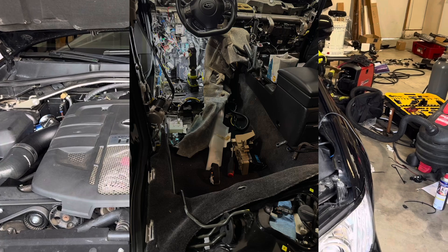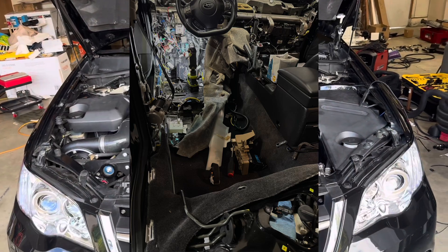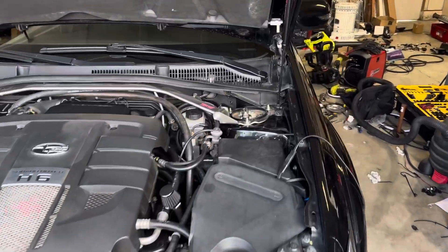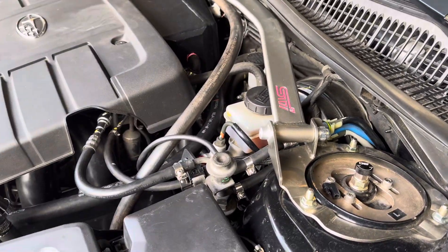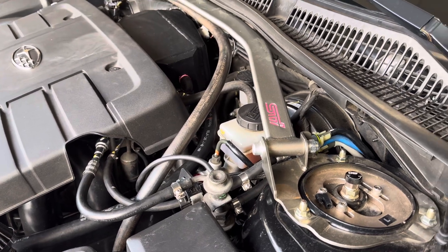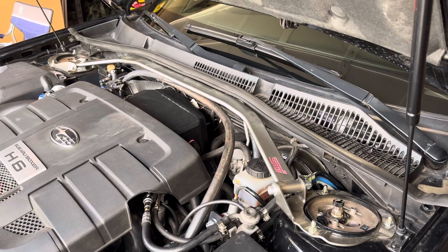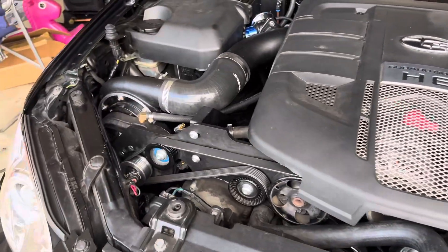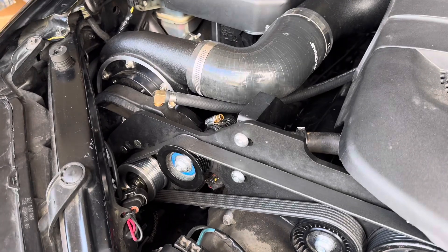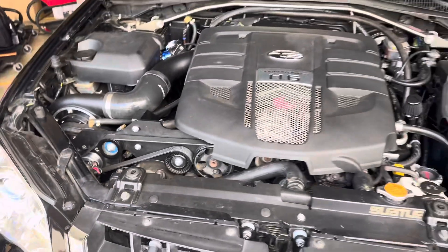It did make the job a lot harder. I had to remove everything from the dash and there were a lot of wires in the way that had to be moved, but eventually I prevailed. I took it for its first drive yesterday and it drove much better. I got a new tune for it and the supercharger is hooked back up again, so I think this fixes my problem and I'm looking forward to actually getting some miles on it now.